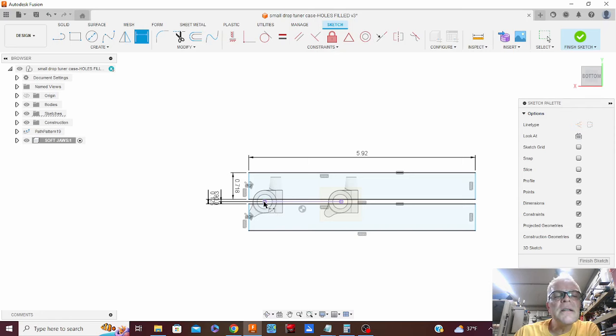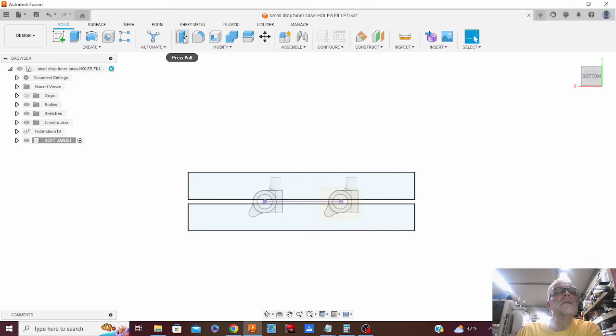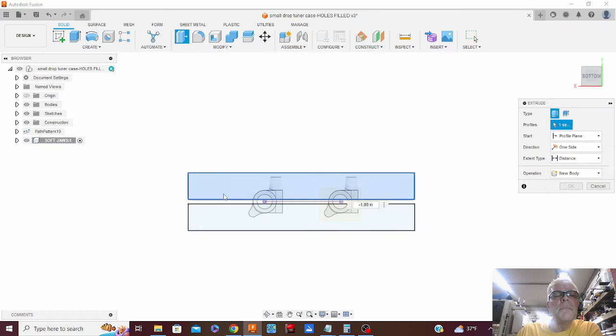Now, if we click the center of that guy and that guy, 2 inches. So now we have the two parts evenly spaced in there, centered on that circle. I think that's all good. So now we can make those two bad boys.